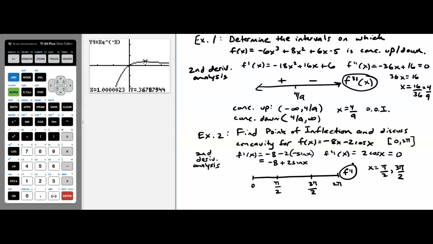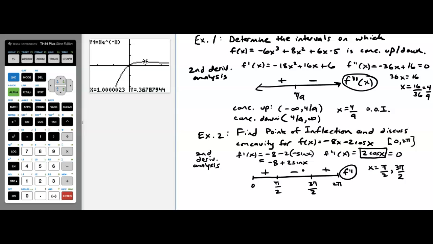Remember, label this the f double prime number line. So we're going to take some representative values and substitute them into our second derivative, which thankfully is a pretty easy second derivative. And actually it's going to be easy to evaluate these values because we know that the cosine of angles in the first and fourth quadrants will always be positive. So that means that this is going to be positive and this is going to be positive, because numerically that's the first quadrant and numerically that's the fourth quadrant. Also, we know that in between pi over 2 and 3 pi over 2, the cosine of those angles are negative.